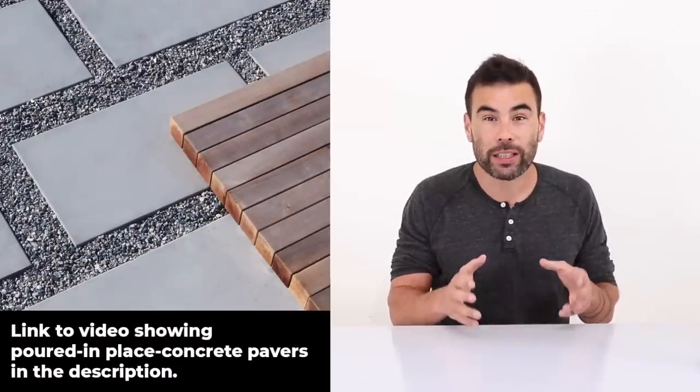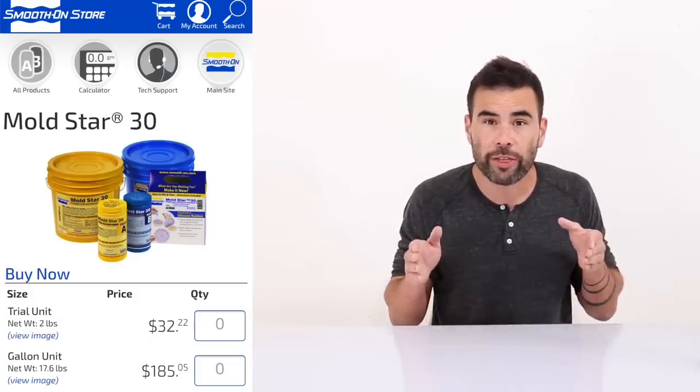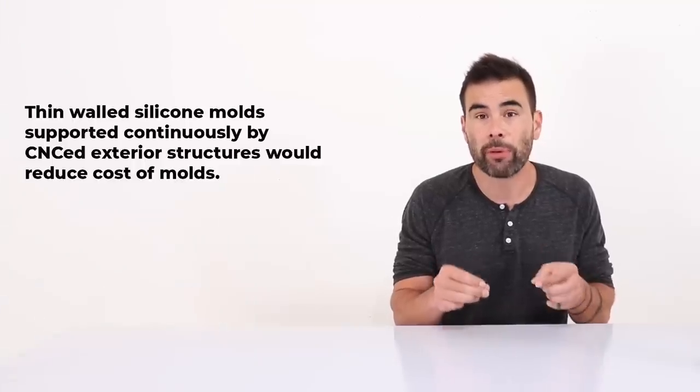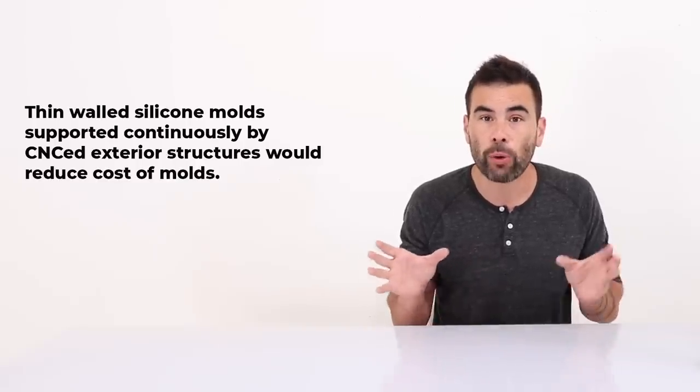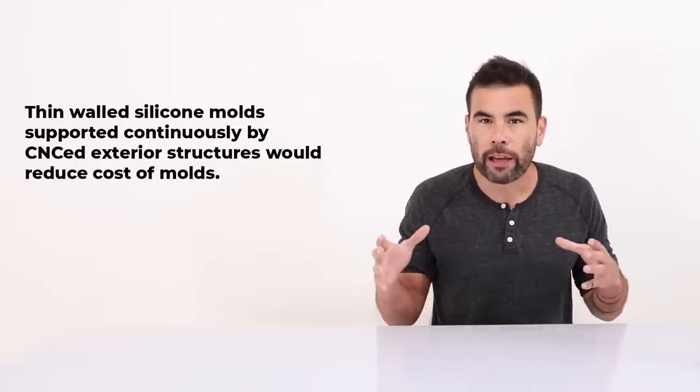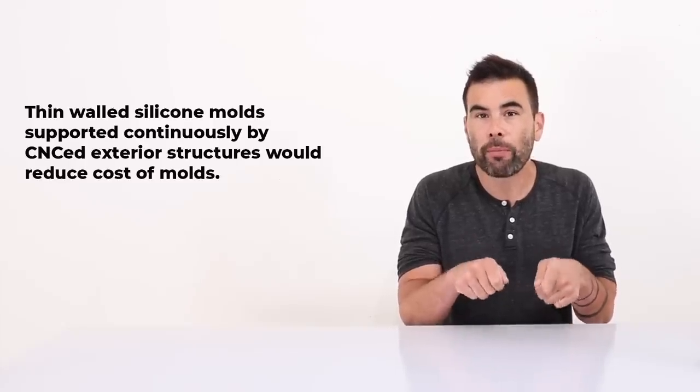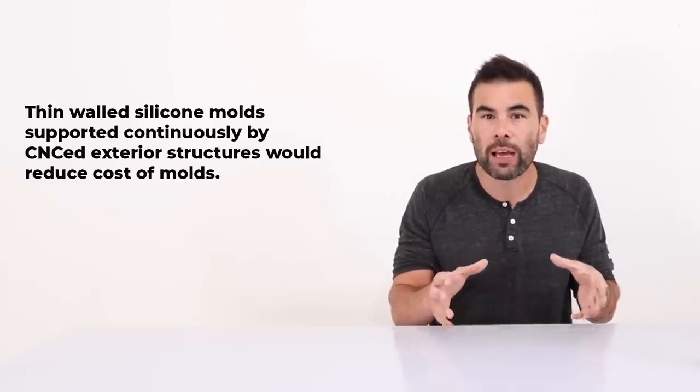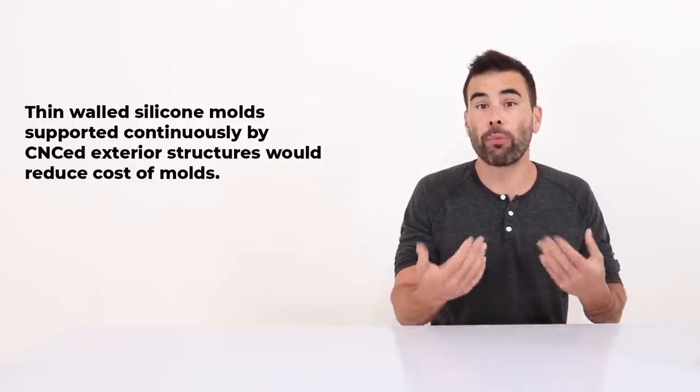Now, if I did need to make additional silicone molds, I could use those MDF blanks again. They were completely unharmed during the process so far. Another way to make the design or the process more efficient would be to cast thinner walls on the silicone. So you could use the same amount of silicone, but maybe get more molds. And one of the ideas that I have that I'm working on now is actually CNCing an outer shell. So you could maybe get down to about a quarter inch, but you had a really good outer shell that completely supports all the way around it. So you're only using the silicone as the thin point of contact, sort of as a membrane between the outer shell and the concrete itself. So that's a way that you could, again, stretch your dollar a little bit farther and still make more pavers at once.